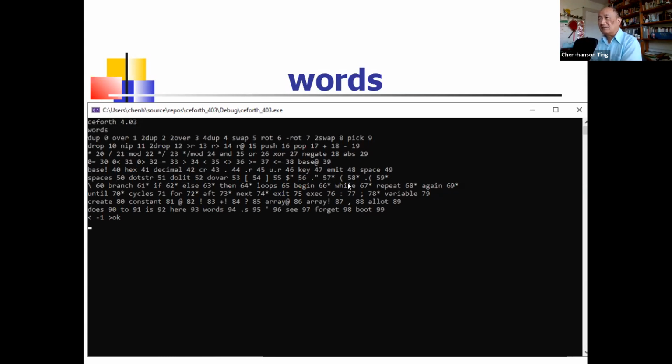It's a very simple, vanilla type of Forth, but it works just like a regular eforth, implemented very small. We only have 100 words, and the source code is about 400 lines.